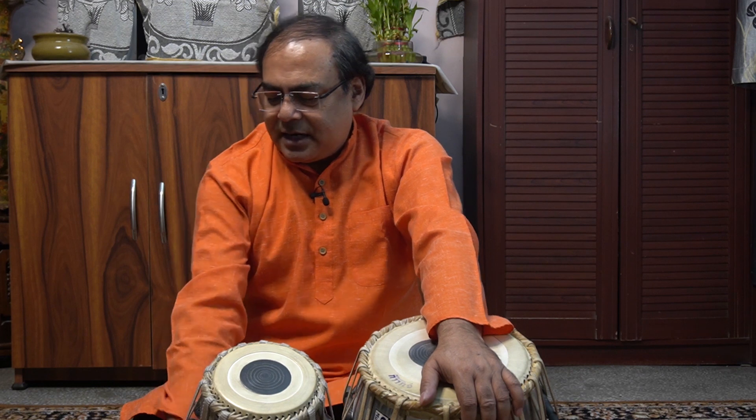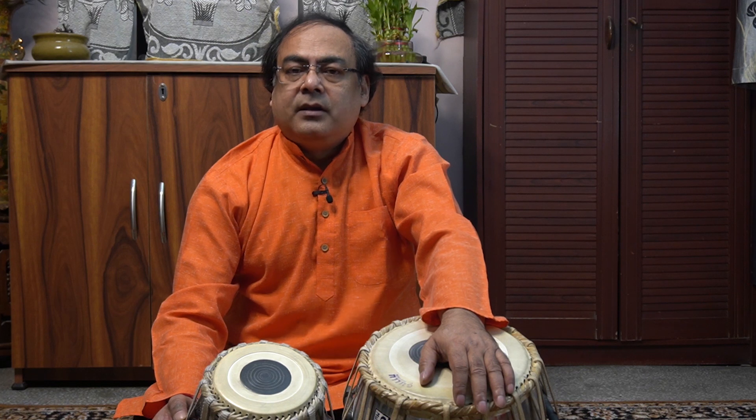Before I begin, I will say something about this whole composition, this whole Kaida. As you saw or as you noticed, only two fingers are used in the whole Kaida — that is difficult, of course. Another difficult thing is to maintain the B1 B2 combination in this particular Kaida, which is really very difficult, and if you don't follow that properly your hands will get stuck. So please follow the left hand B1 and B2 combination very properly.